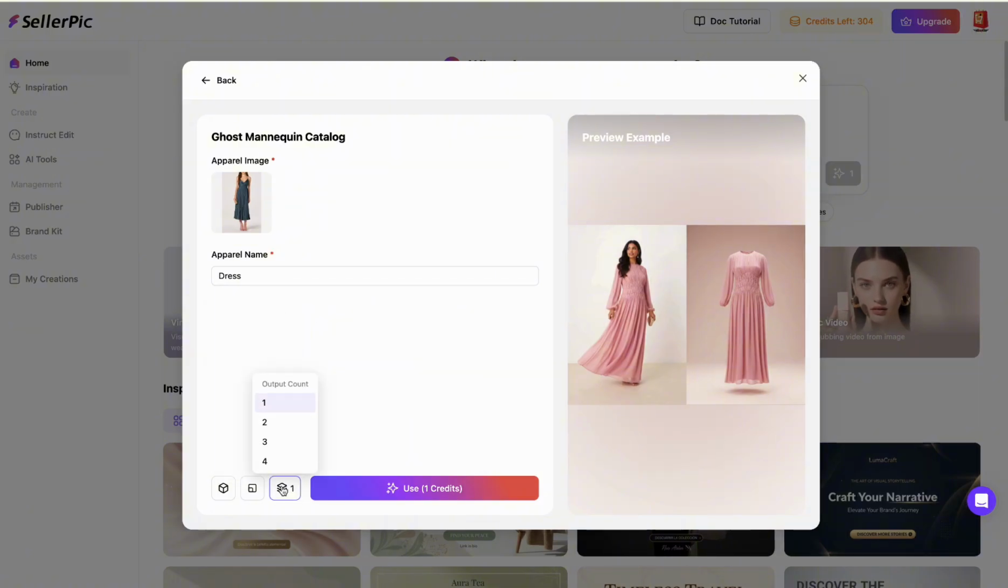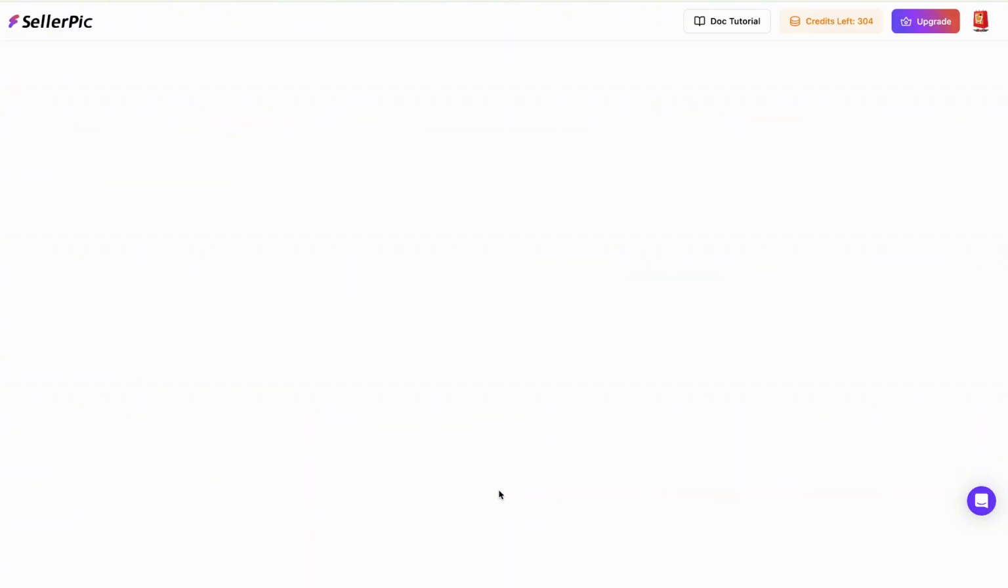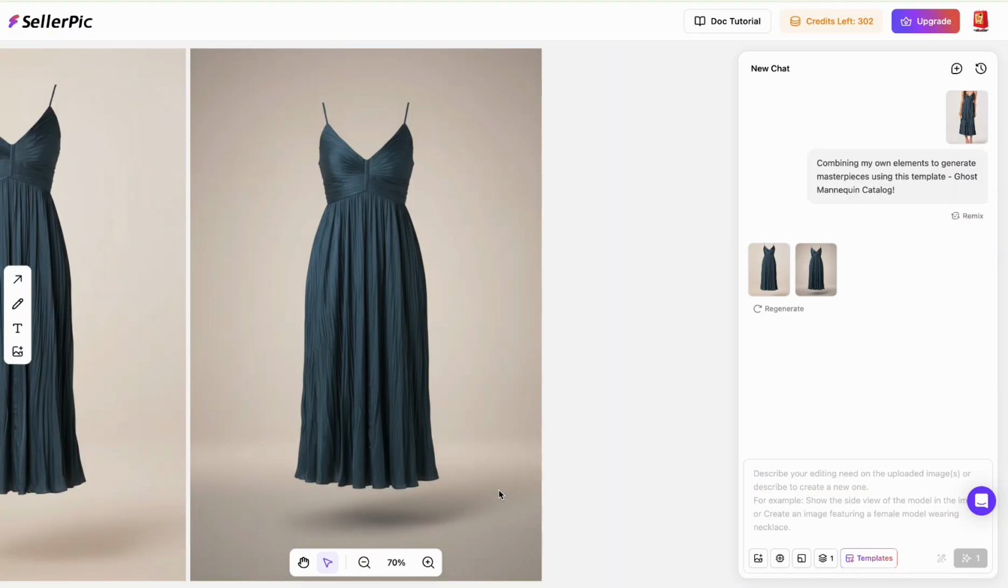And this also allows you to choose how many images you want generated. So it's tied to your points. If you want one, you use 1 credit. If you want 2, you use 2 credits. So based on how much you want to spend, you can generate accordingly. So I'm going to do 2 so it's fair. Now let's try generating. Alright, so the images are ready, and as you can see, generated 2.